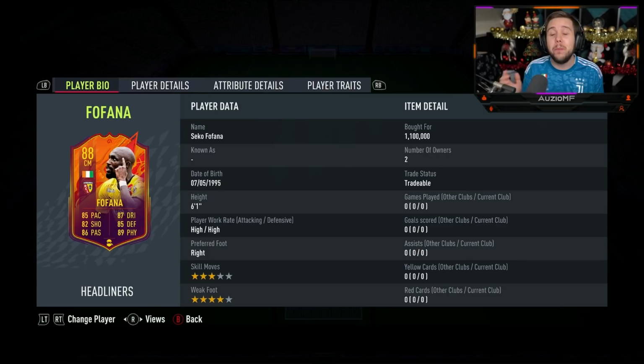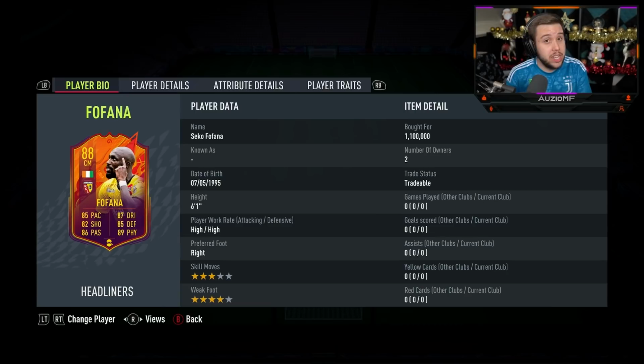Now, if we are comparing the stats on the card to his player of the month card, we are looking actually at a really nice upgrade. We're looking at a +2 to pace, a +2 to dribbling, a +3 to shooting, a +2 to defending, a +3 to the passing, and a +3 to the physicals as well.